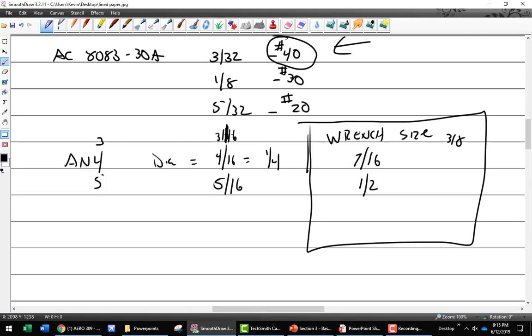Who likes word problems? Nobody? Okay, Evan back there. When we get to word problems, I am going to show you a simple formula to solve every single FAA word problem there is. When I show you this, you're going to be like, it's so stupid, it's easy. How can you do that for every single FAA problem there is? Because I had to figure it out, right? So don't worry about that. We're going to get through that. Anyway, back to this.